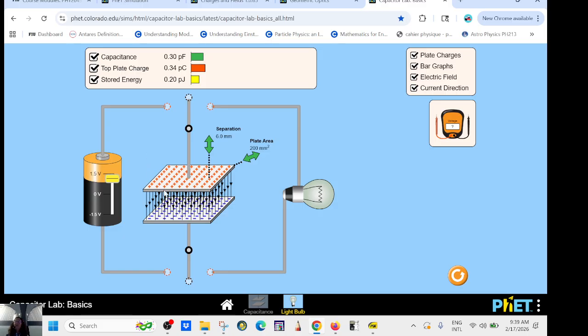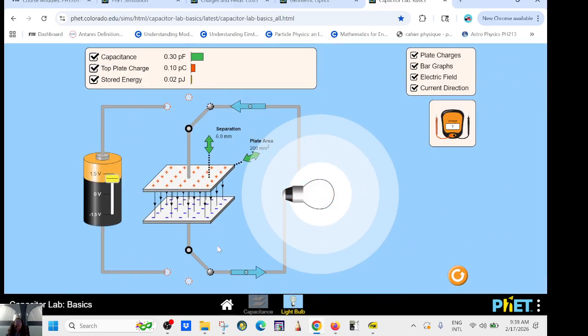It's uniform. You see the lines are equally spaced, and then it can hold the energy there, and then you can burp out that energy into a load. So for example, here that will be the capacitance. I'm going to talk about the capacitance, but the unit is the farad, so that will be picofarad. You're going to have some charges, plus and minus the same charges here and there, and you're going to have some energy being stored inside the electric field, and then you can have a discharge.